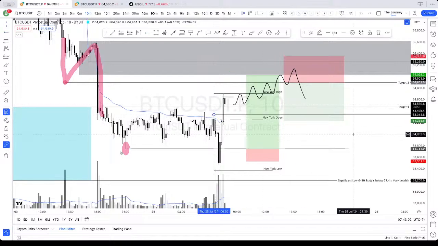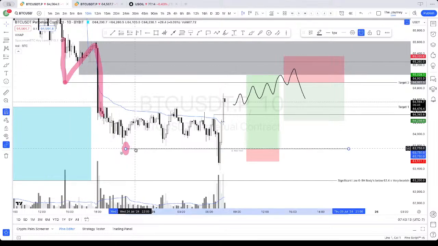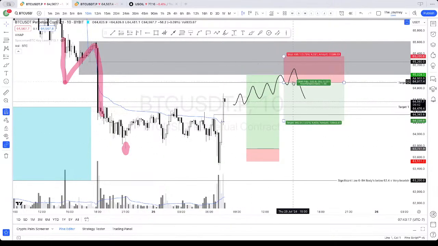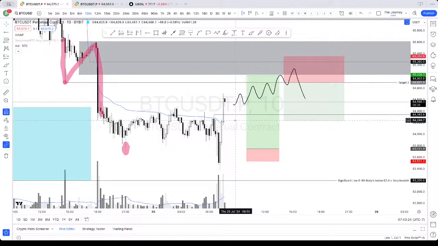Hold on, I have way too many lines in my chart now. I'm dying. I just died inside. Get this off first of all. Let's go away with that. What else can we do about this? Let's get rid of that. We don't need that anymore. Sorry. Here we go. And let's get rid of this. I don't need target one anymore.